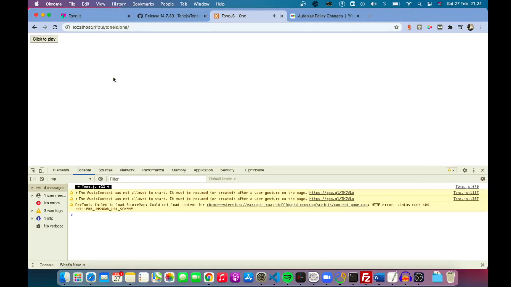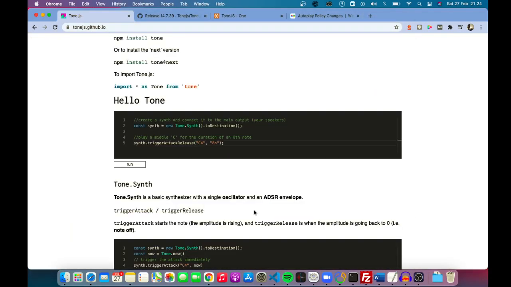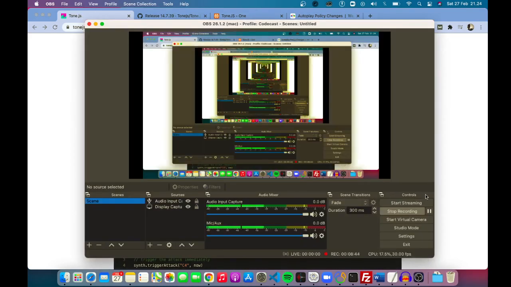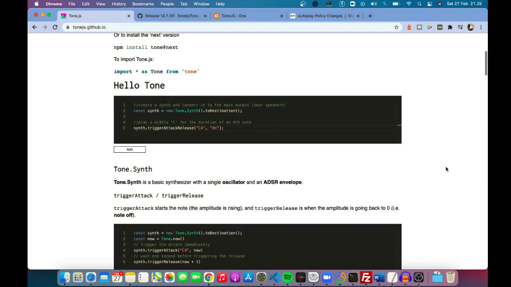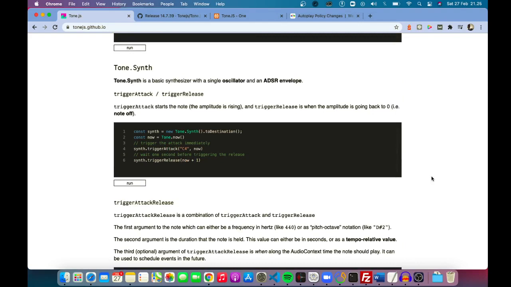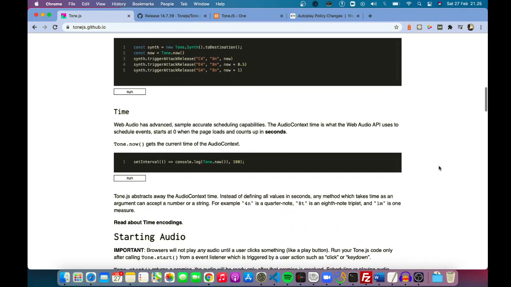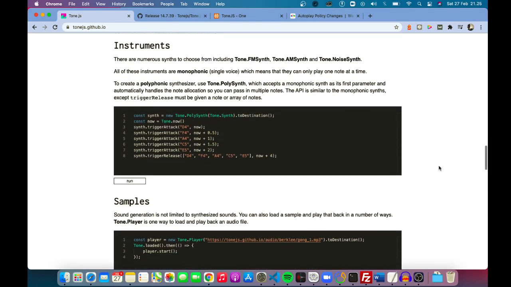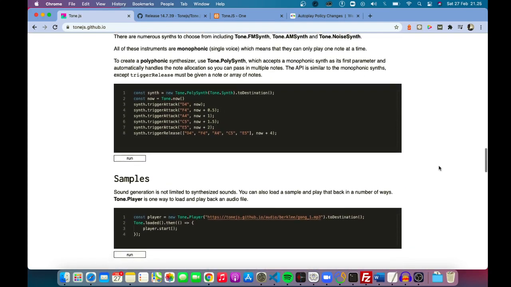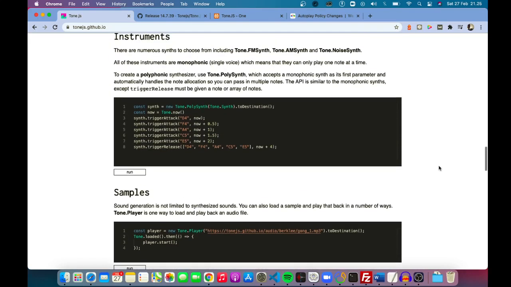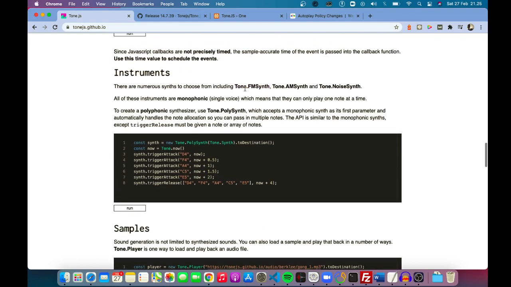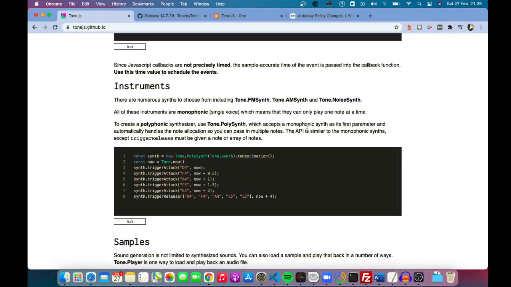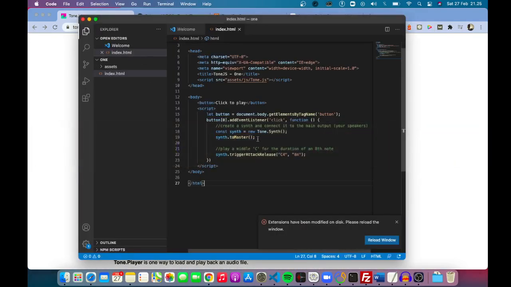Okay, so we've already done this, and then the next thing we are going to do, how long the duration is. Okay, it's just 8. There's an instrument which you can change.